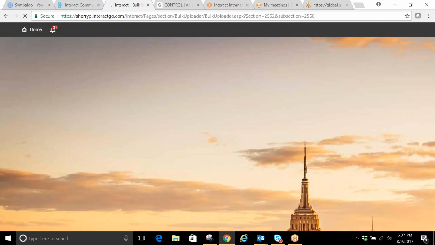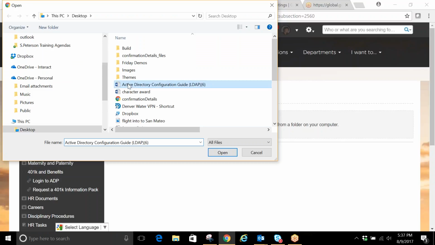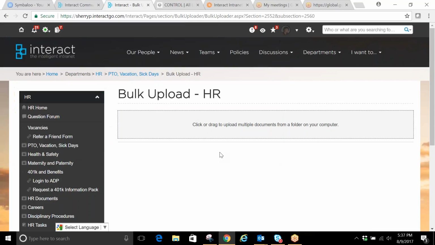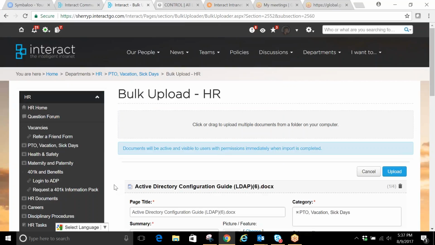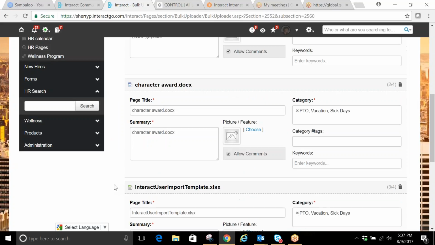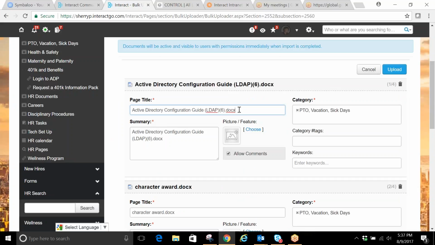Now, fantastic feature. Here's what I like, and then I'm going to tell you what I'm going to counsel you on. So let's say it's all of this information here. Okay, so I've identified what it should be. Very quick. Please take the time, if you're going to use this feature, to clean it up. Look what it does to the title. It's activity, you know, Active Directory configuration guide.doc. So clean that up. That's not going to make sense to anybody. Once again, take a little bit of time and create a very nice summary.